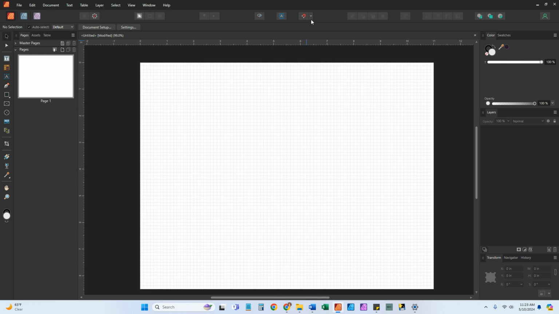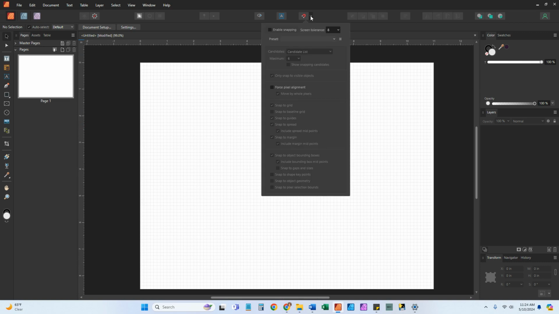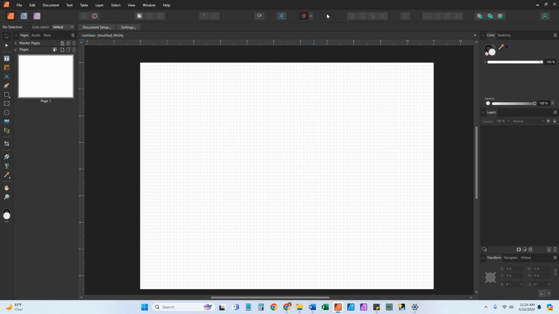The other one that's really important is the snapping tool. And that is when you do create a shape or a text box or whatever on here, it helps you to snap to these grid lines so that everything can be lined up perfectly. So you can click the drop down menu, and it should be clicked in Enable Snapping. If it's not, just click in the box and that turns it on. And then you can just click off of that and you're good to go.